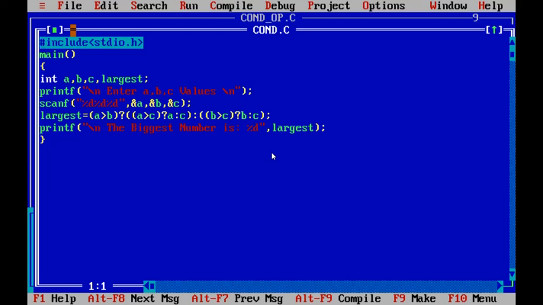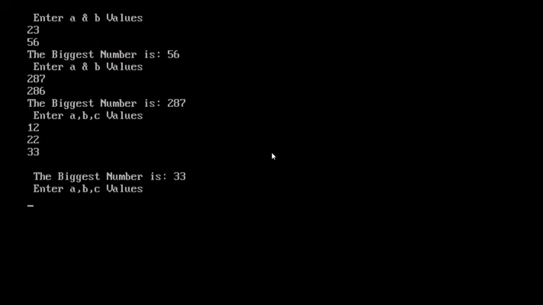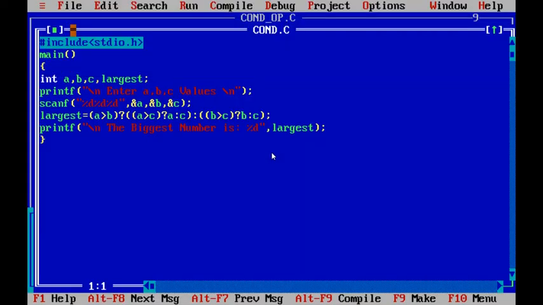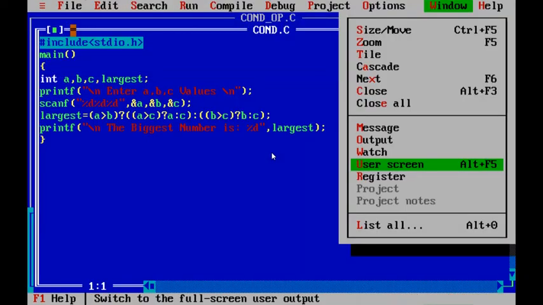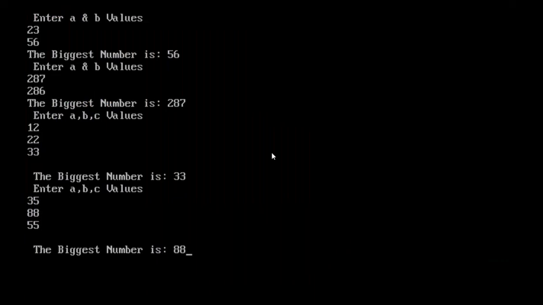Once again we will verify whether we are getting the result correct or not. Alt R. 35, 88, 55. Yes, 88.